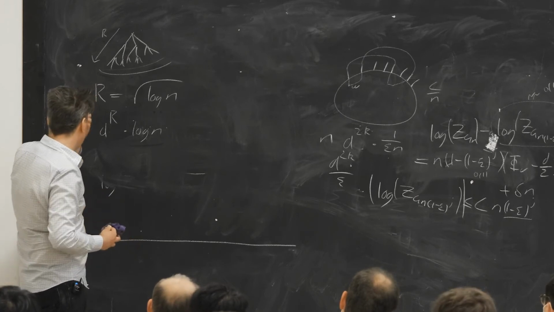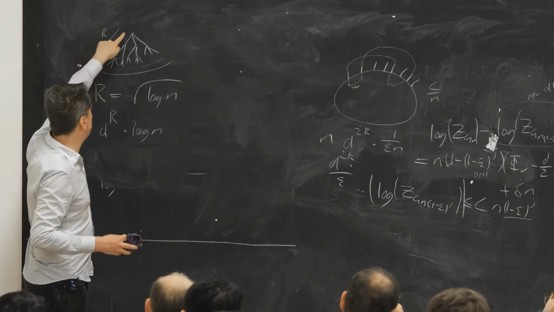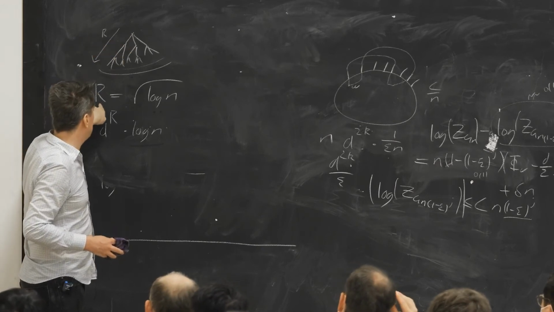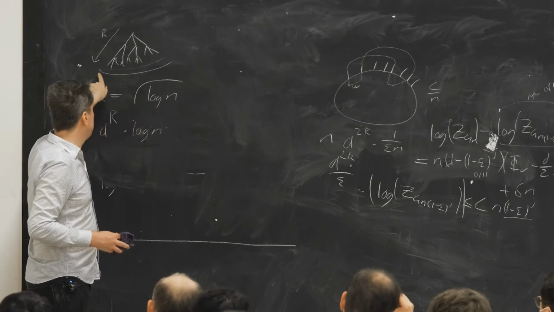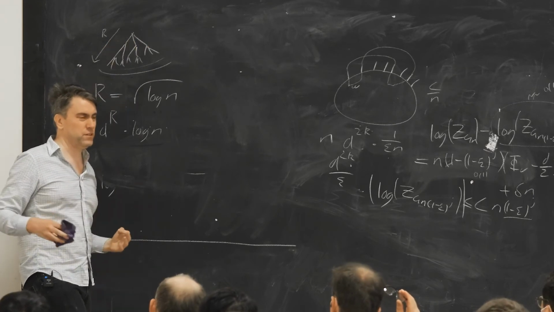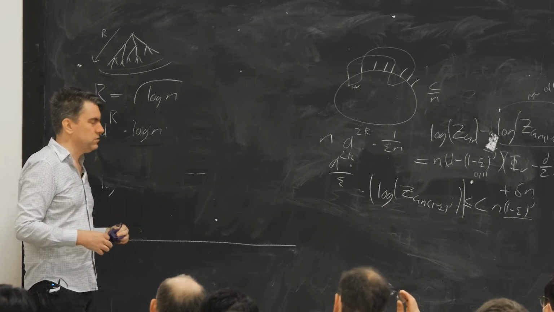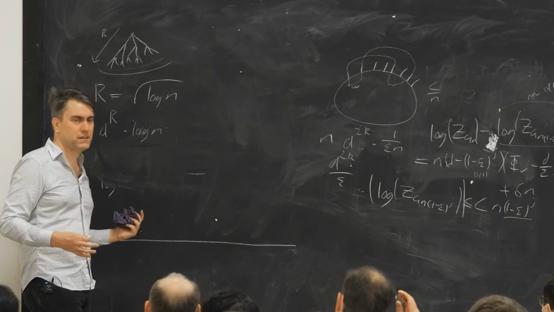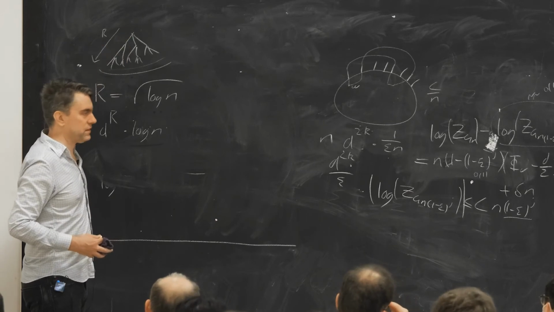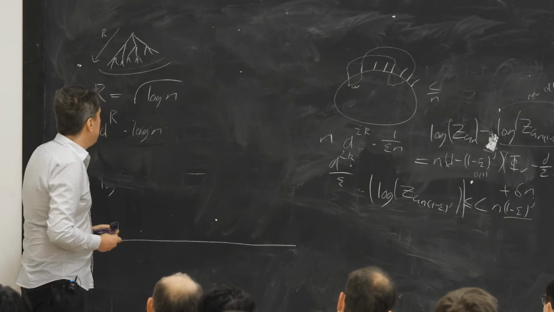And so on an Erdős-Renyi random graph, you can say uniformly in all of the vertices in the graph, if you take, let's say, radius square root log n, then the boundary won't have an effect if you're in the high temperature regime where the interactions are weak. That would be the uniform statement that you could make, so that when I remove this vertex, I don't have to worry about things at a further distance than this.